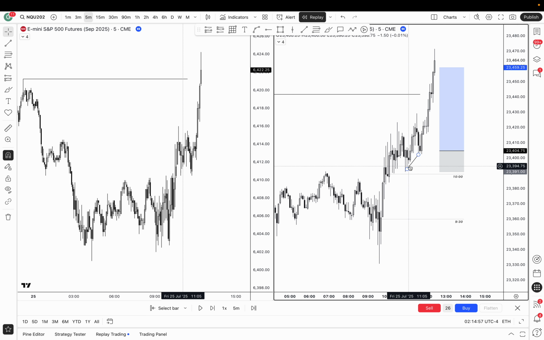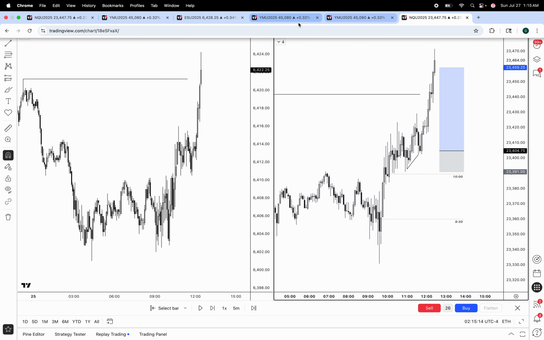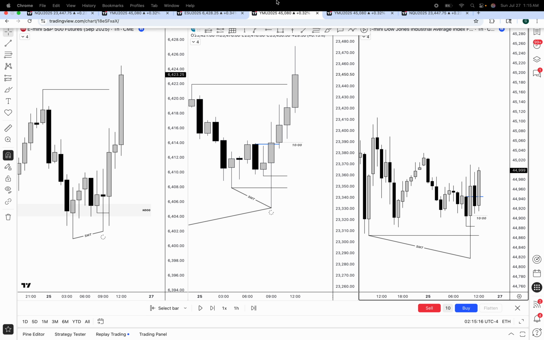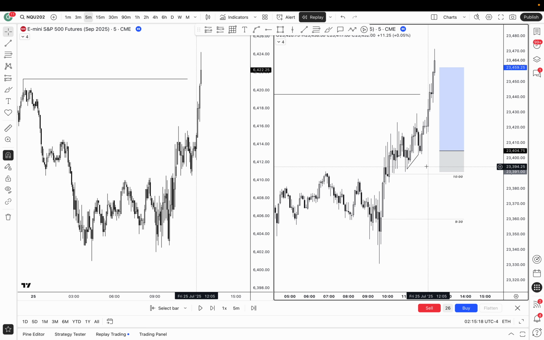But as soon as we create this SMT, this is when I enter, because I know that the other assets are at levels where we should expect some sort of expansion to cap that retracement off. ES is in a gap, and YM is creating a two-stage SMT, really in an opposing candle, if I show you, that hourly opposing candle. So I know it should expand, and that's when I enter, as soon as we create the SMT.